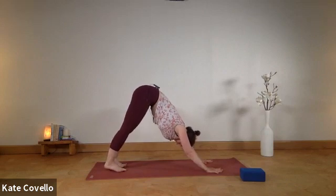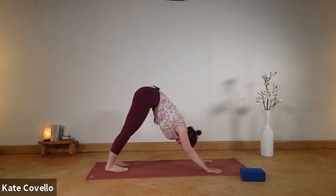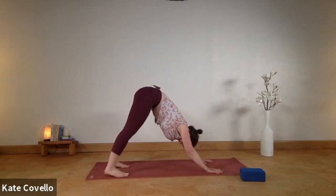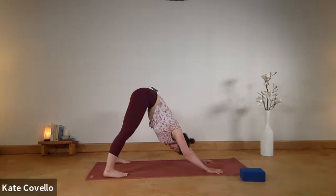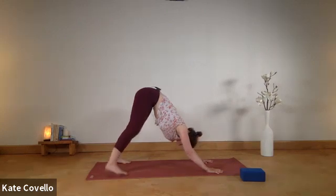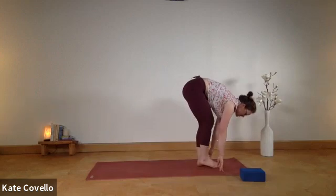So be intentional. Your feet can be hip width apart, or they can be as wide as the mat, whatever feels good for your hamstrings. Fingertips pressing into the mat, little pocket of air underneath the palm of both hands. Gaze between your feet. Look forward. Step or walk, feet in between your hands.